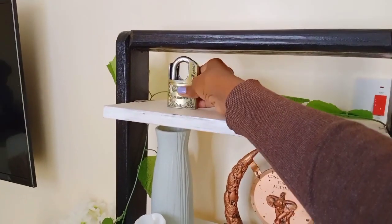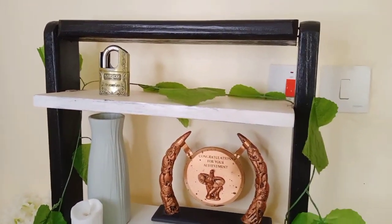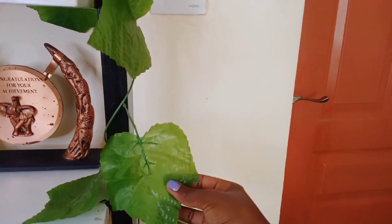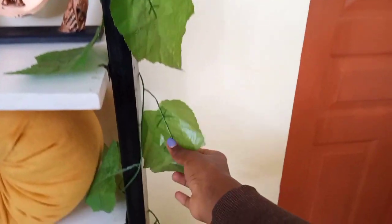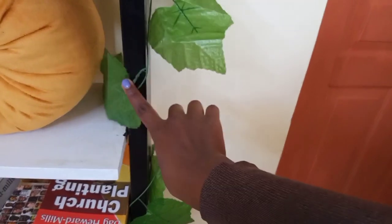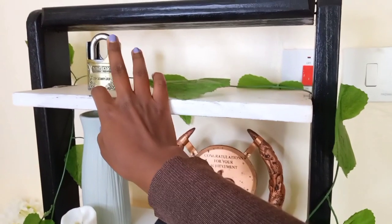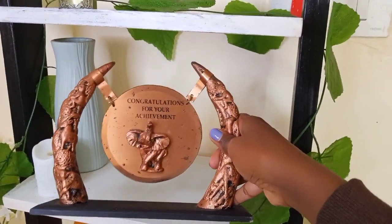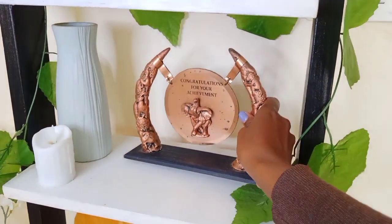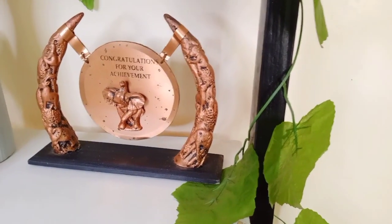Next we have this stand over here that was made by a carpenter called Godi. There is a fake plant over here and it's really cute — it's really giving some good vibes. I love the green and the shininess, and it is from Da Vista Flowers. Up there there's a padlock. Down here there's this decorative cutting and it was a gift, and it's so beautiful.